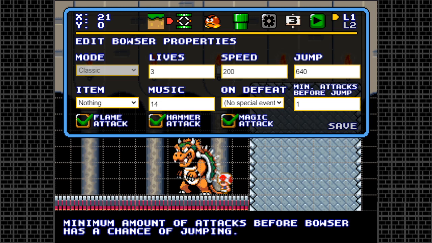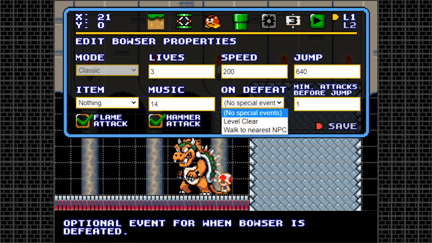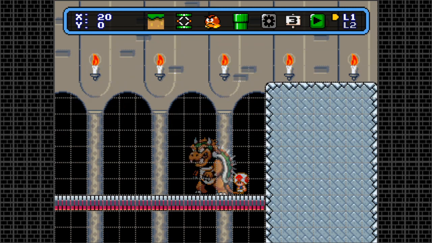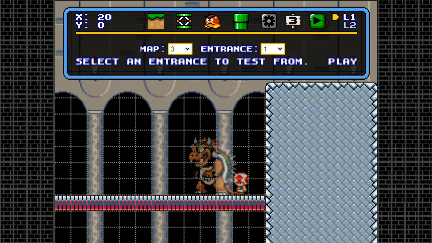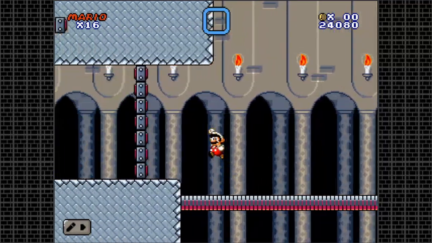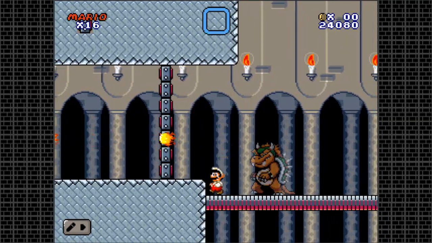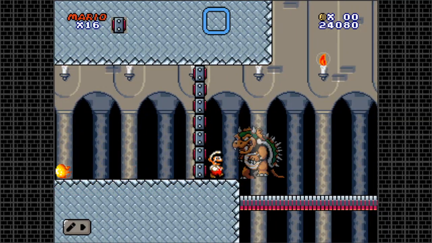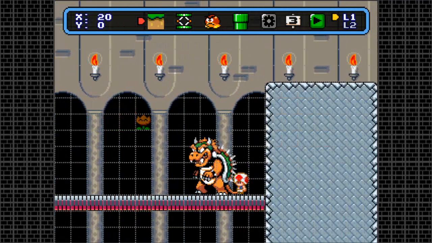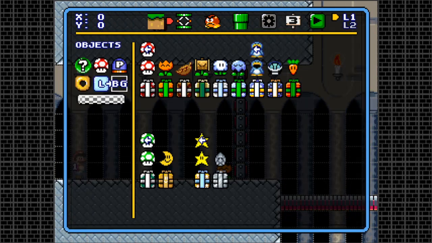You know, just like a Magic Koopa in Mario World, but instead Bowser here actually spawns Mechakoopas. So let's have him walk to the next NPC and only have him spit out flames, and that's all. And let's see the boy in action. Map 3, let's go. Okay, it's quite fast. So you gotta really be careful here, and yeah, gotta be careful there.